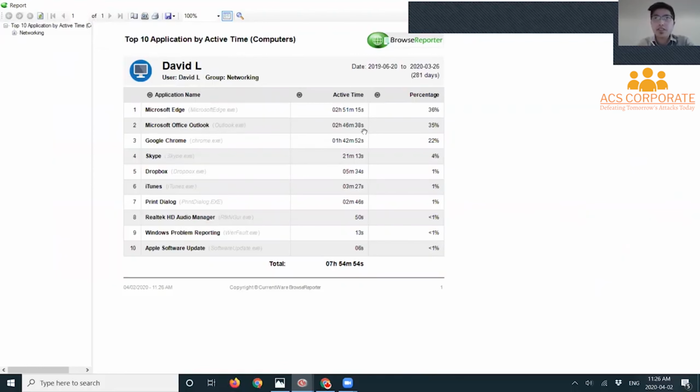Then you can see how much time they spend on those applications and what percentage of their workday they're using those applications. It's a really good way to understand what your employees are doing throughout the day, but also a good way for a system admin to catch any malicious applications that your employees might be opening. If they're installing anything that's not part of your application usage policy at work, then you can find out from here what those applications are.